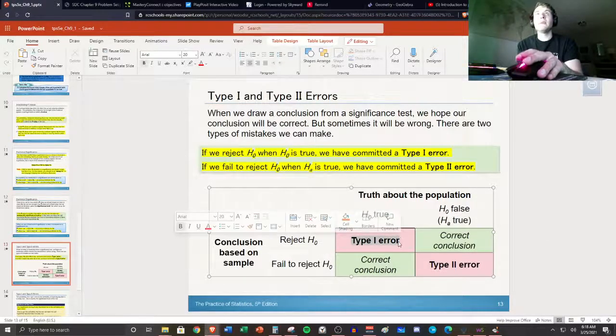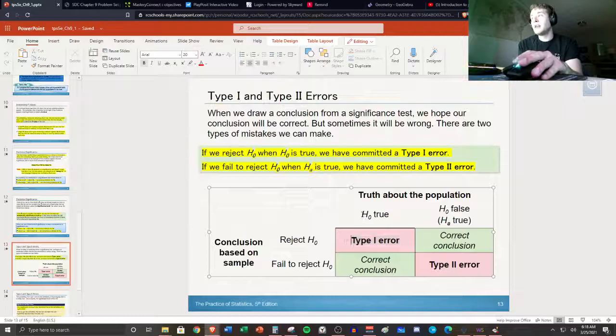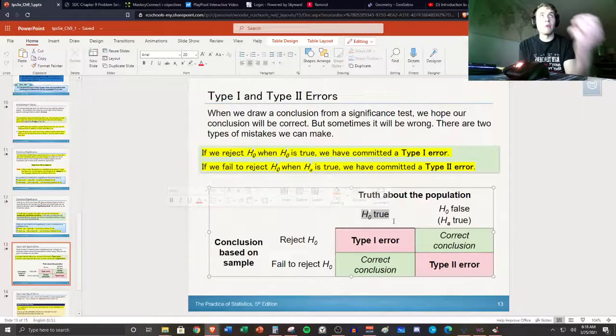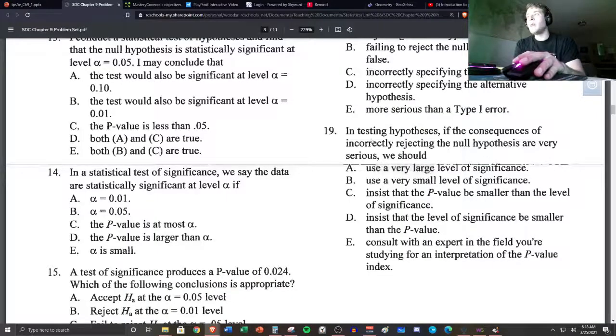Well, what does that mean? As a business owner, you're going to have to pay for printing and all this stuff. You have to go through all these serious, expensive processes, even though H0 was true and you didn't really need to make that change. So it's super important from a business standpoint that these tests are run properly, that there's no bias, that everything is done correctly, because when you're making really important decisions, there are consequences. So how do we limit the probability of incorrectly rejecting it? Well, you're going to use a smaller significance level, okay?